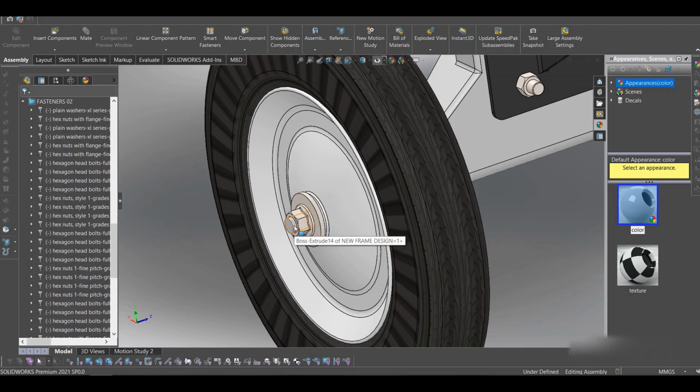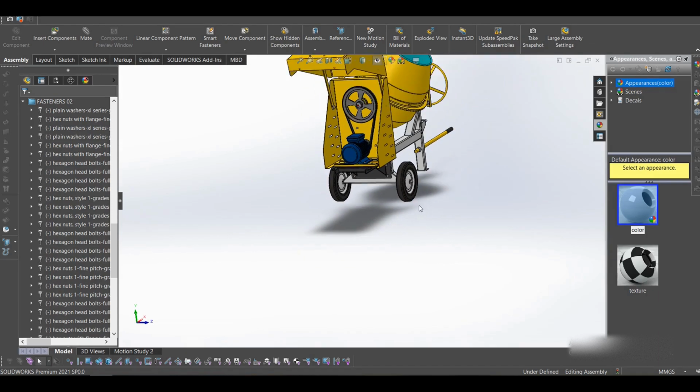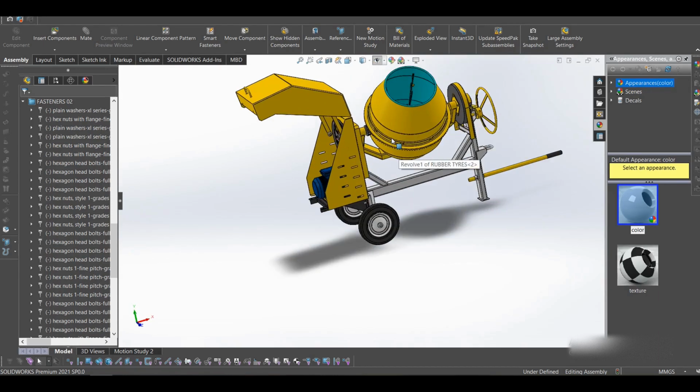If you want, you can drill a hole and put a split pin and lock everything in place. You can do the same on this other tire as well. So basically this is it.